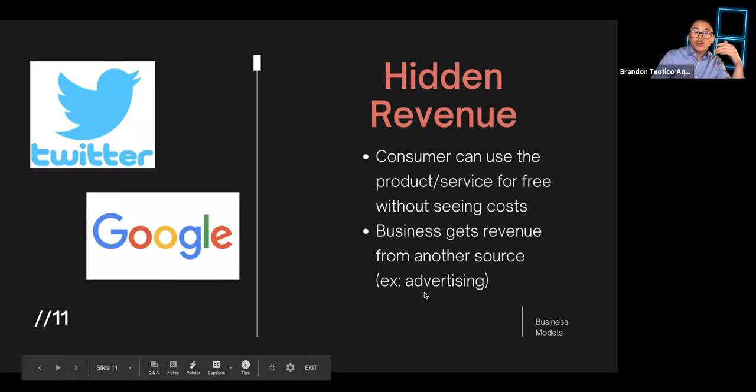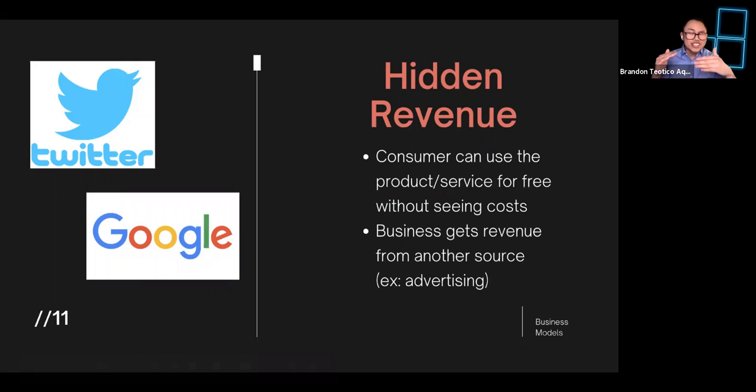And then that kind of transitions into our next one, which is kind of similar to freemium, except there are differences. So this one's the hidden revenue model. It's similar in that the user isn't being forced to pay. But the difference is that the user isn't going to have to pay anything throughout the entire time of using the product. So in this model, the business gets revenue from another source that isn't directly seen by the consumer. Most examples use advertising. So we have two examples here, Twitter and Google, where you can use both apps for free, but you will run into advertisements. But on the bright side, they're never going to ask you to pay $5 to send a tweet.